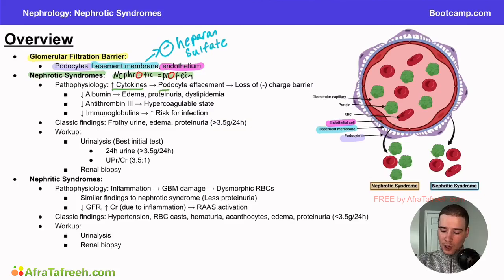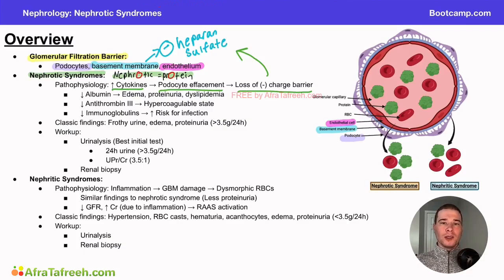This can then lead to something we call podocyte effacement, which essentially is just saying flattening of the podocytes. Ultimately, they are losing their structural shape and they are losing their effectiveness in helping maintain the filtration barrier. This can then result in an ultimate loss of that negative charge. And we talked about that negative charge being established by something called heparan sulfate. And if we lose that negative charge, we then again lose portions of our filtration system in which negative charges are no longer repelling other negatively charged molecules and thus allowing an easier time for molecules to pass through the filtration barrier. So again, the overall principle here is that there is a reaction that damages the filtration barrier, and substances that we would typically not want passing through are now allowed to pass through.